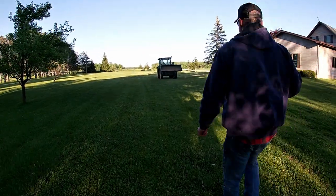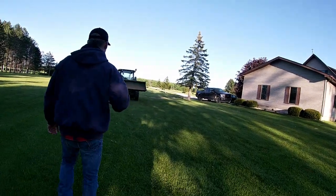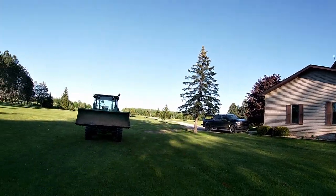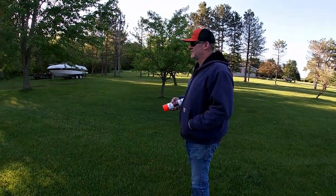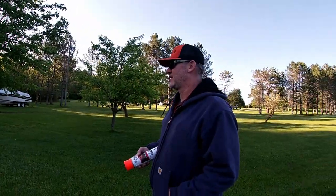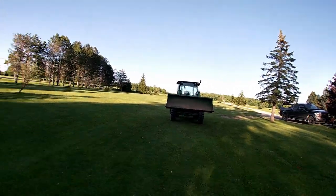All right. But yeah, the way I would have angled it for the driveway and stuff is have it angle out and then slim down a little bit. Is that what you're kind of thinking? It's going to be a lot of fun work. That thing will get it done fast, though.